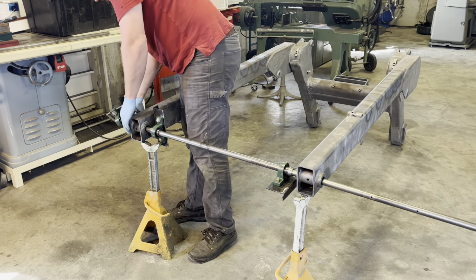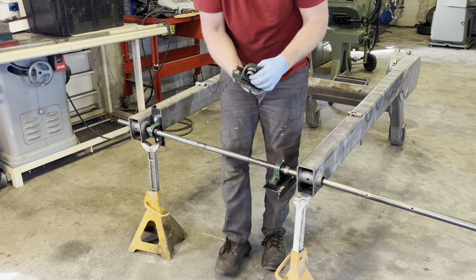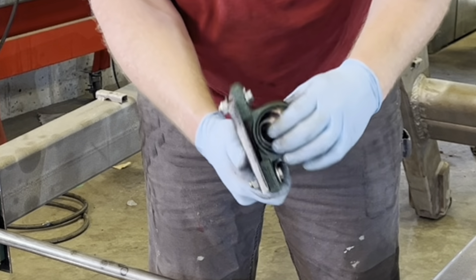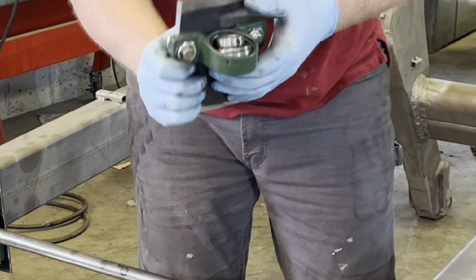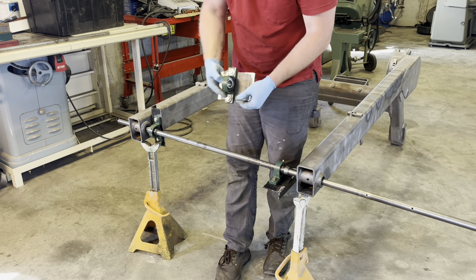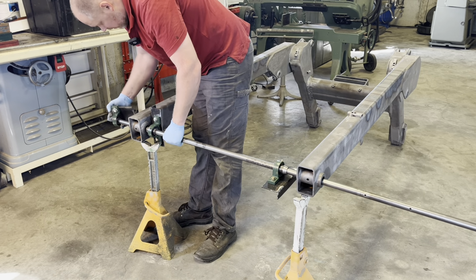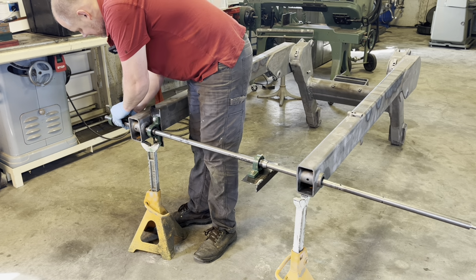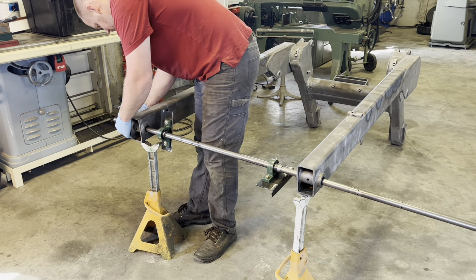If you didn't know, pillow block bearings can rotate in the housing. Kind of the beauty of them. They're a little stiff, but you can align things even if your mounting surface isn't straight. So I'm gonna straighten this one up. There we go.